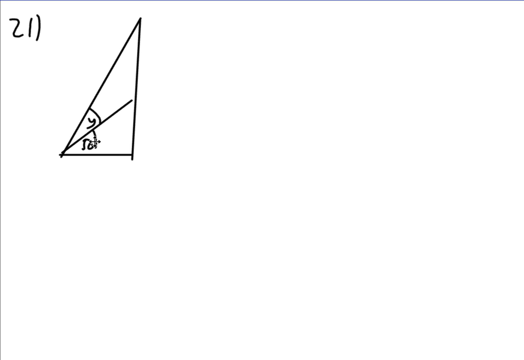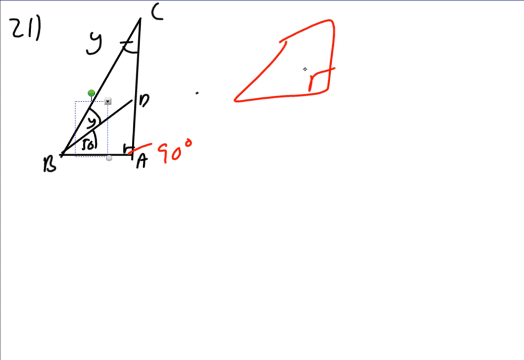And then we've got 21. So I'll just do a very quick drawing of this. So we've got that there. Work out the size of angle y. So we know we've got both angles here, y. What I always do here is just start scribbling things down. Well, no, that's 90. I also spot that I've got a triangle here. There's a triangle, a bit better.